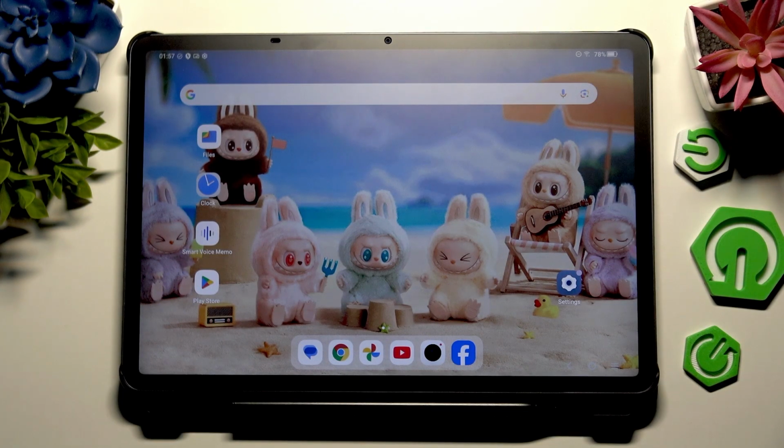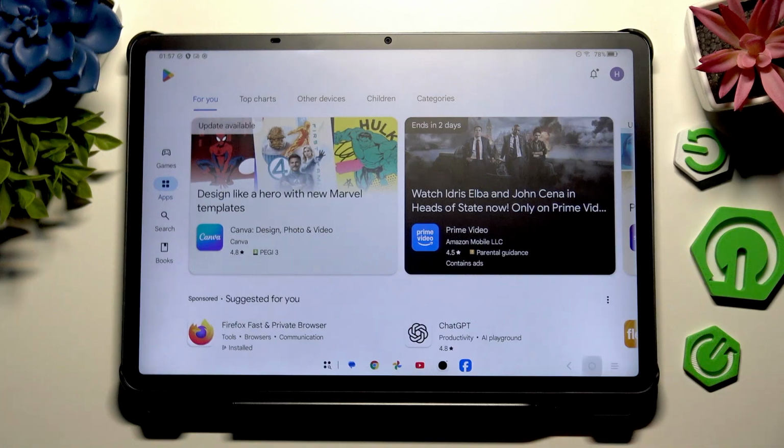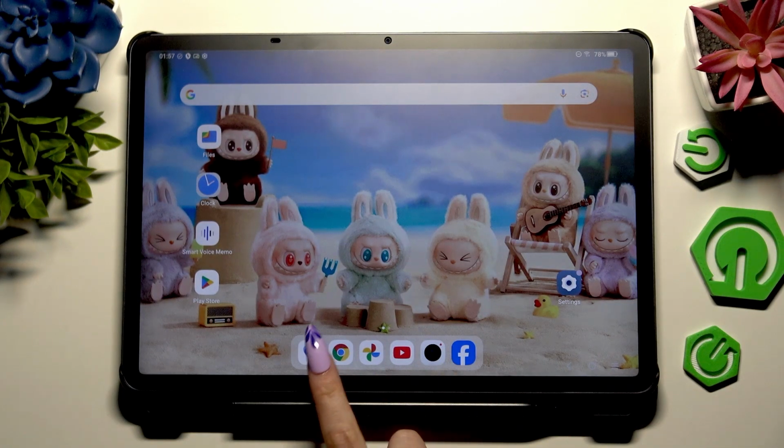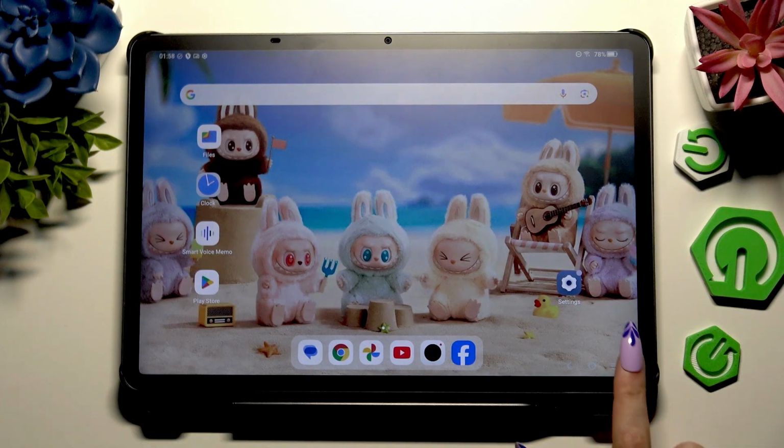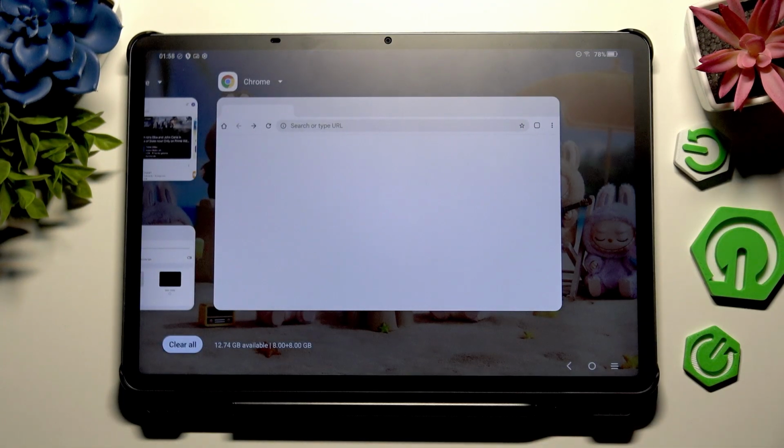Begin by selecting two apps you wish to use in this view and launching both in the background. In my case, Play Store and maybe Chrome. Then access background apps and click on the icon of an app you wish to use on the right side of your screen.